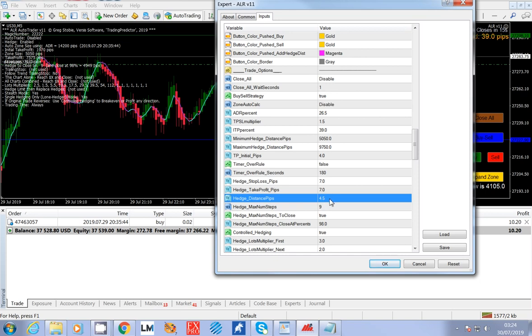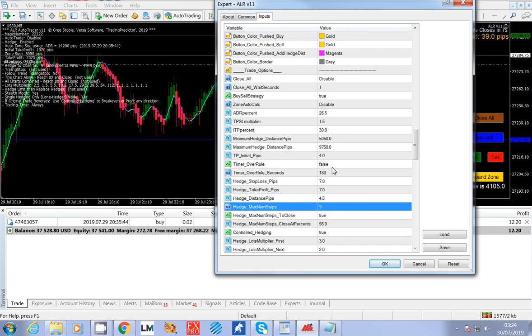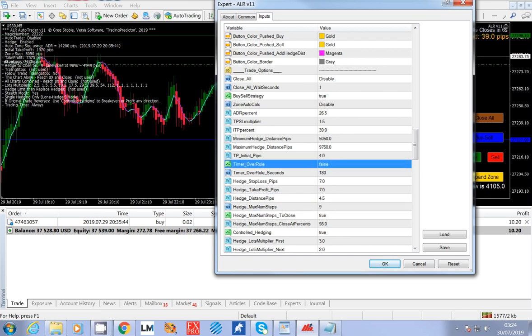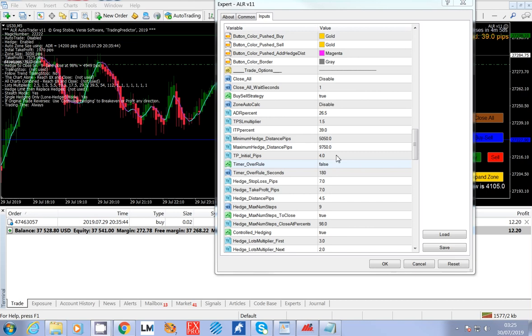Okay, I missed this one now. Timer overrule. This is never actually used because I put it in just in case a trade was opened and closed too quickly, because some brokers don't like trades being opened and closed too quickly. They see it as scalping and might close your account.